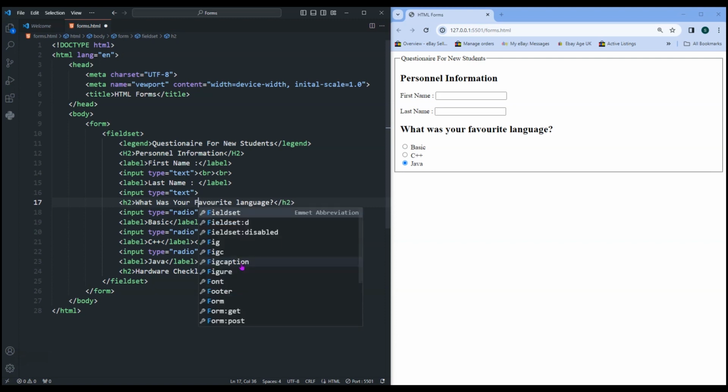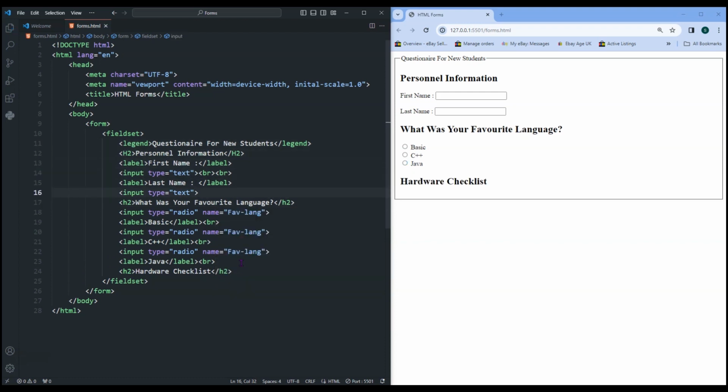I just think it looks a bit better. Obviously you can do yours. It's not an important bit. The new students, right? That's better. So I've got my hardware checklist header there. Again we're going to use the input tag, and this time we are going to use type checkbox.